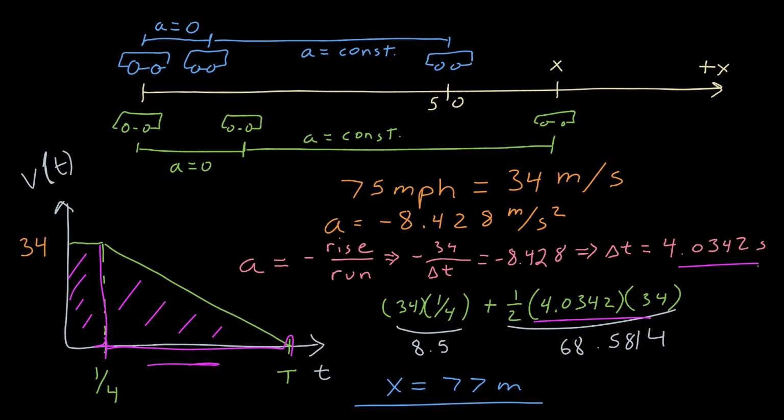larger, more than 50% more than the previous example, which was just 50 meters, even though the speed only went from 60 miles per hour to 75 miles per hour. And that may seem a little surprising, but it's not completely unreasonable. We have the same sort of order of magnitude, so we should have some confidence that we did the calculation correctly and some wariness of driving too quickly.